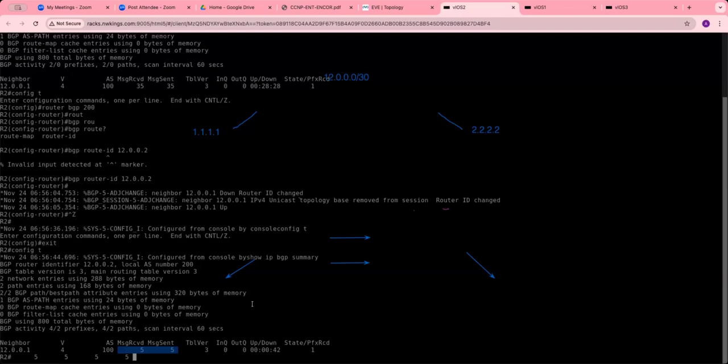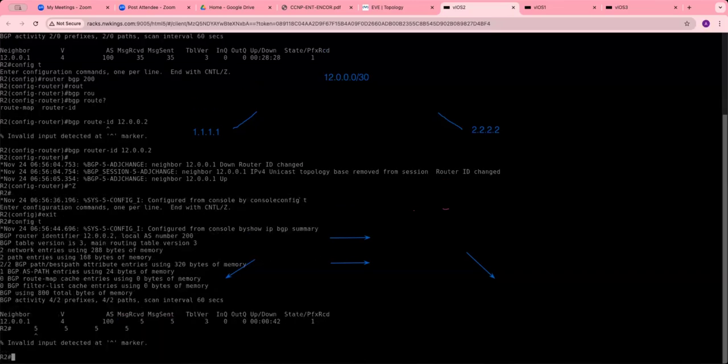But in case it is not immediate in effect, you need to say clear IP BGP. If I say clear IP BGP, the same thing is going to happen.